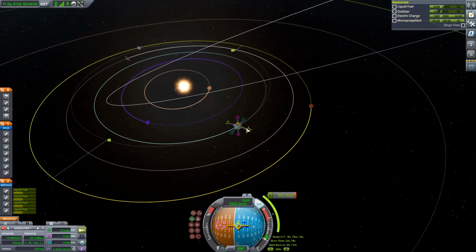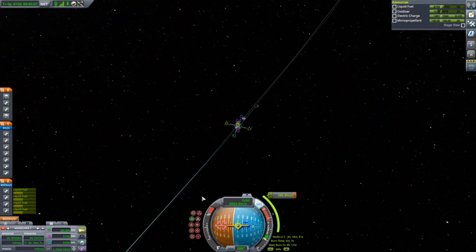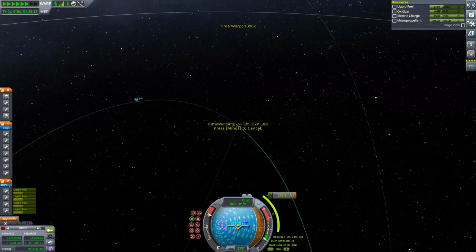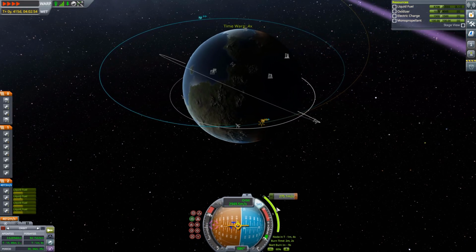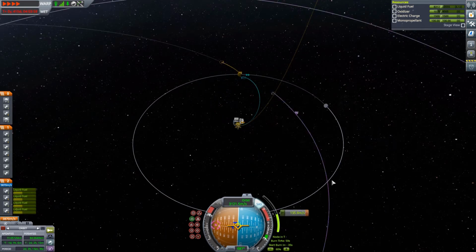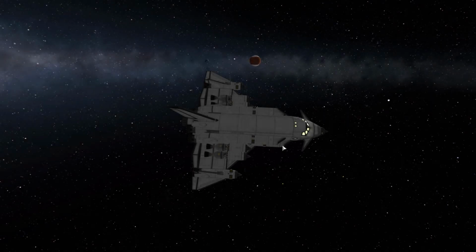We also got a nice encounter with Duna, slightly further along the road. I think there was actually one tiny mid-course correction necessary, but this was mainly to just get the encounter really close and fully aerobraking. So like I said, we're really trying to go a rather efficient route with this SSTO, so we're going to use aerobrakes, and obviously aero capture at the Duna system.